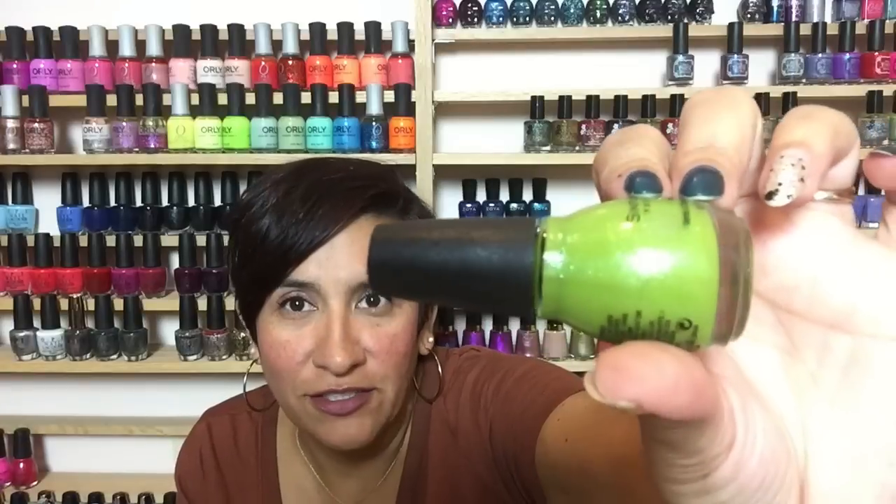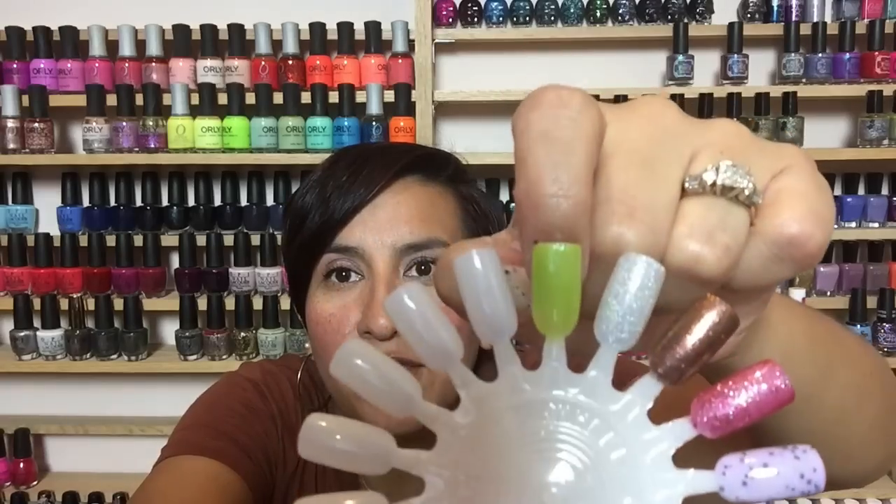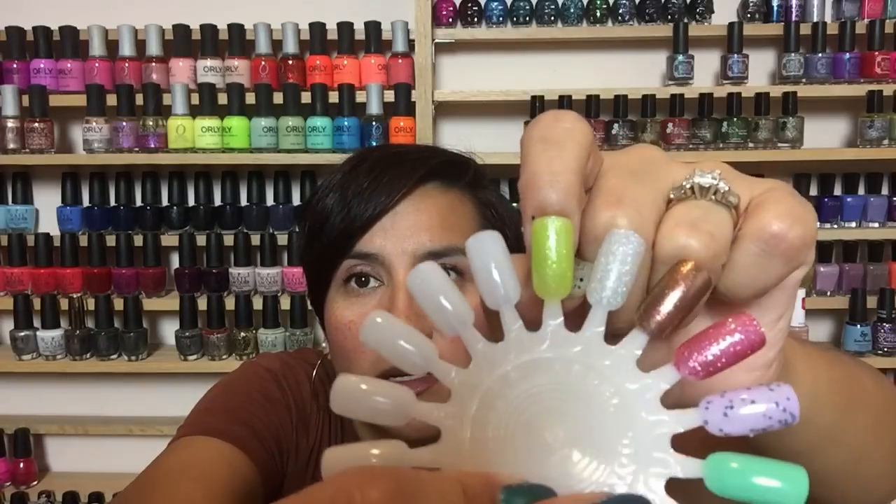It's almost October so I can start wearing Halloween polishes — I usually wear them the whole month of October, it's like a big Halloween fest. Halloween is close to my birthday so I love Halloween polishes and Halloween nail art. This is two coats on the nail wheel; I'm sure it'll need three on the actual nail because it looks a bit sheer, but that shimmer — oh my goodness, that looks really really pretty. Thanks again Jessica!